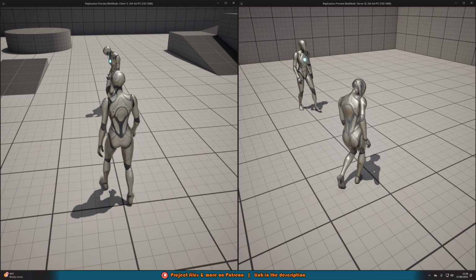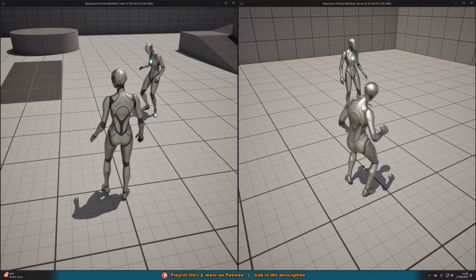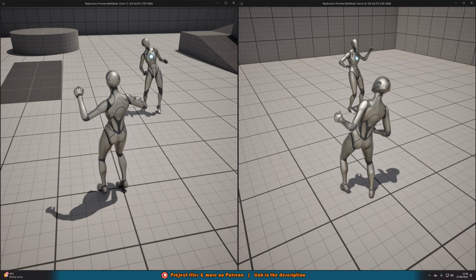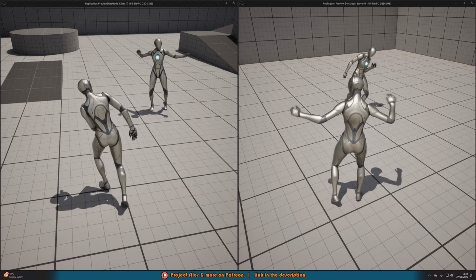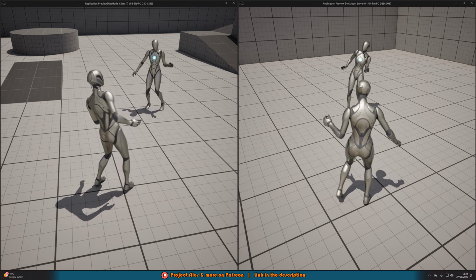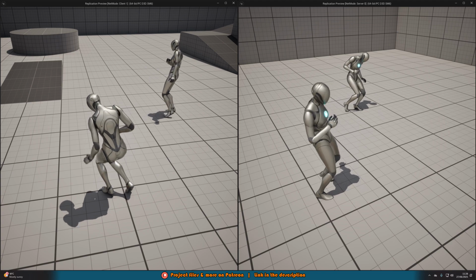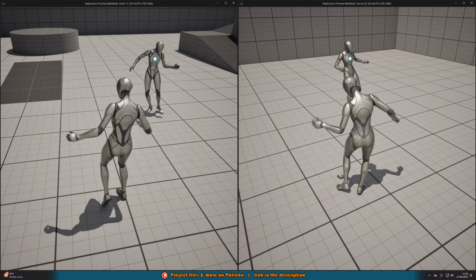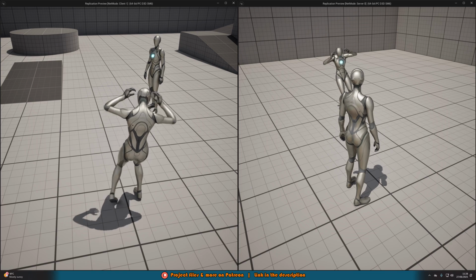It is replicated. So that is playing on the server and it's replicated so the client can see. And now if the client does it, the server can also see perfectly like so. So with that, I think that'll be it for this video, as we've done what we want to do, and that is create a replicated animation montage system. Essentially what we can do is call that event wherever and whenever we want, pass through the animation we want to play, and it's going to play replicated on the server and the client as well.